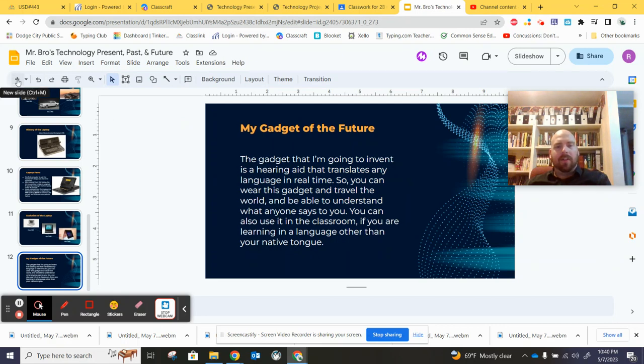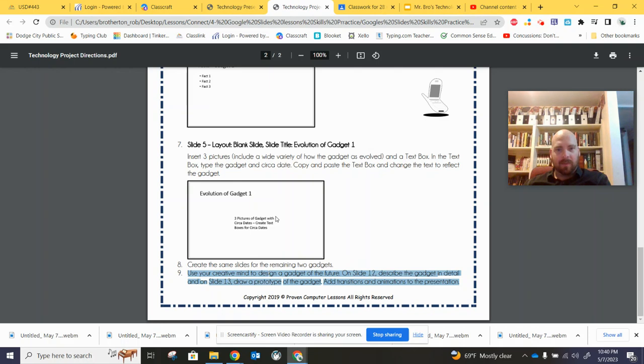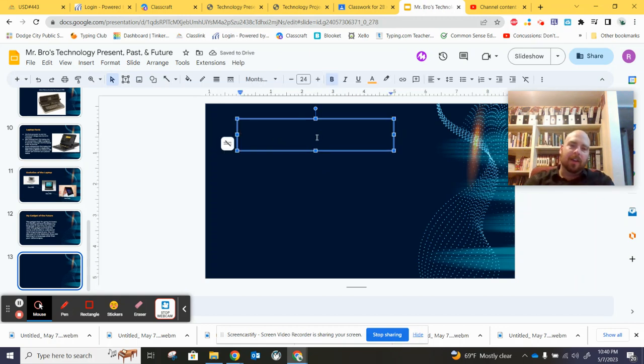Now, slide 13 is going to be a little bit challenging for me, especially because I am not very creative. It says slide 13, draw a prototype of the gadget. So we're going to delete the text box. We're going to add the title, My Prototype.